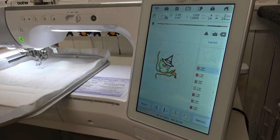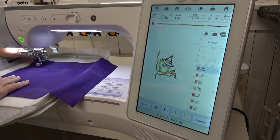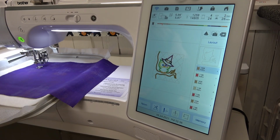my background fabric. Okay, it was the purple. I did good. So it's going to run the tack down stitch now for the purple, the background.